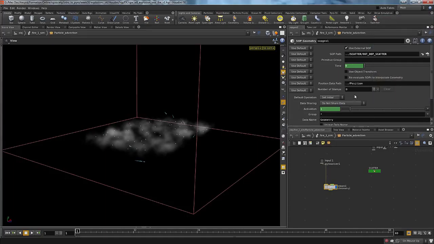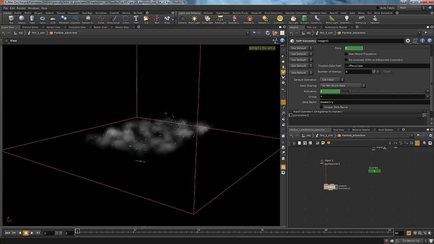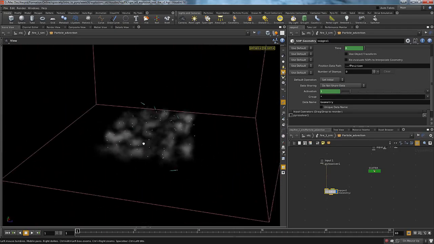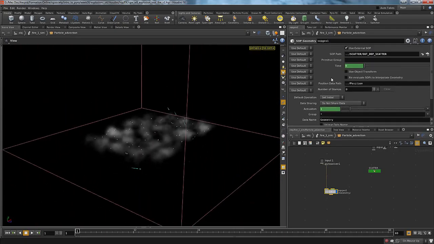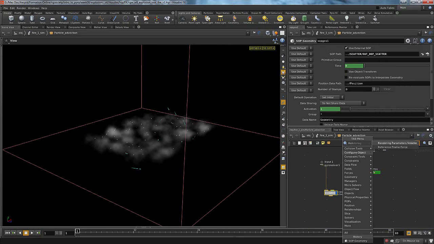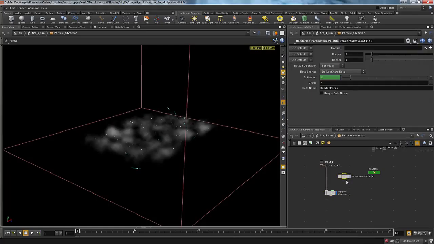So I'm leaving the data name to geometry. That's fine. Now one thing I want to do, because I want to make sure I'm going to be able to control the visualization in the viewport. So I'm going to add a rendering parameter volatile node, and what it's going to do is let me turn the display on and off.